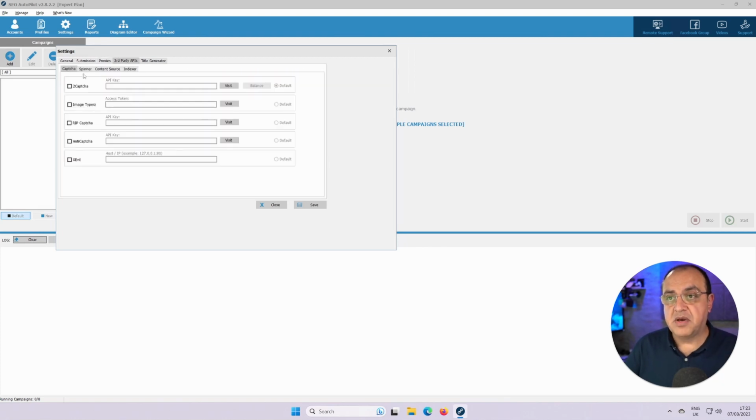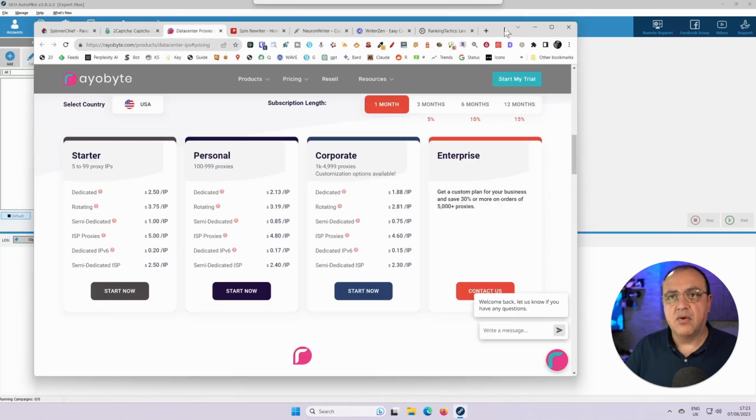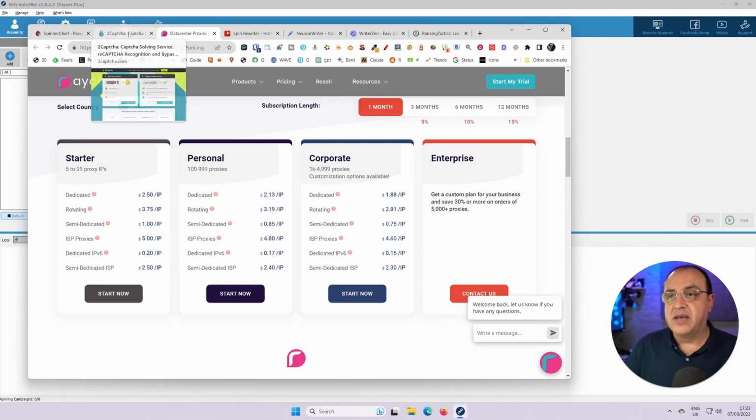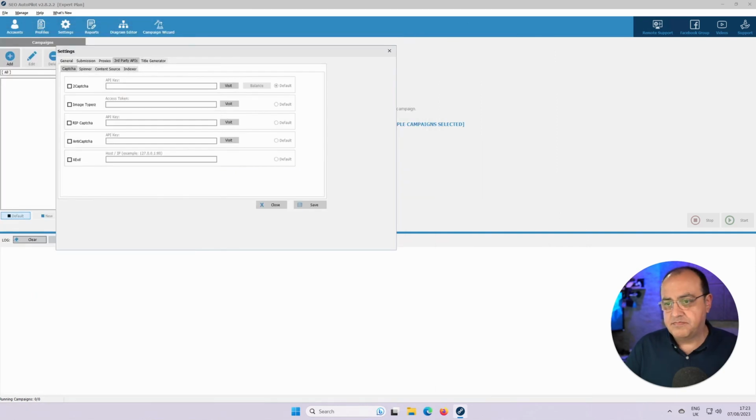Then there's going to be third-party APIs. You're probably familiar, when you sign up with websites, with being asked to confirm that you're human, and it brings up those weird and wonderful characters. There's a couple of ways of doing that. There's Xevil, which gives you the option at the bottom, which is there.